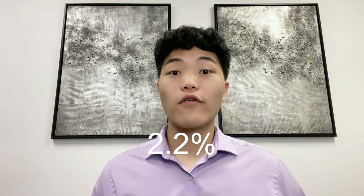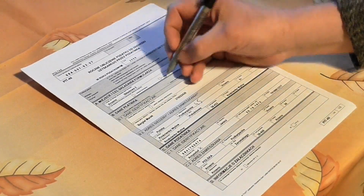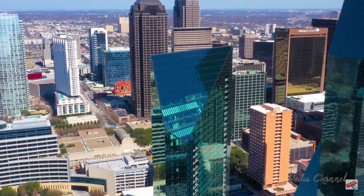At number 5, we have property tax. Now, like I mentioned before, Texas doesn't have state income tax, which is awesome. However, we do have a higher property tax, with Dallas County, Collin County, and Denton County being around 2.2%. However, there are certain exemptions, depending on your situation, that you can use to save on tax. Definitely talk to your accountant about that, but just know there are certain options you can have depending on your situation. So in conclusion, even though property taxes are higher here in Texas compared to other states, it is still an awesome place to live.